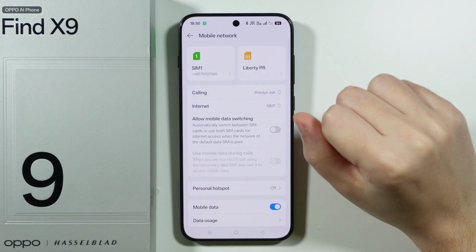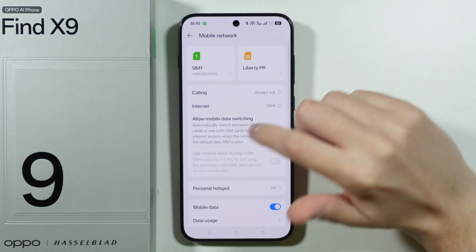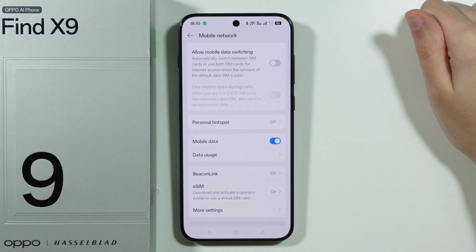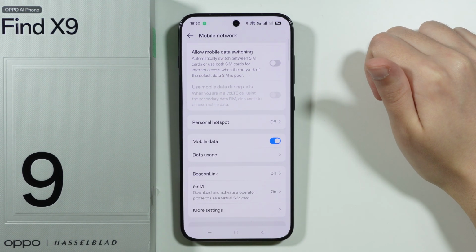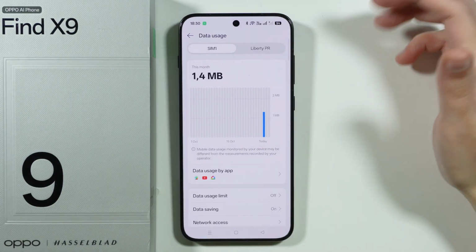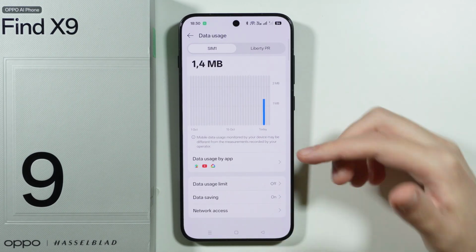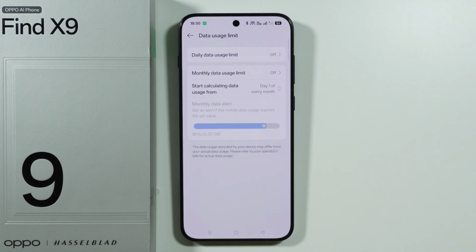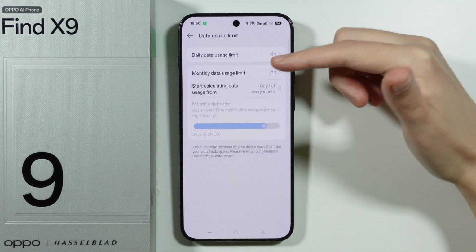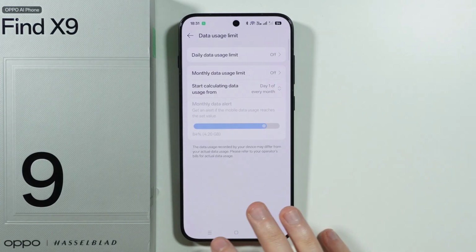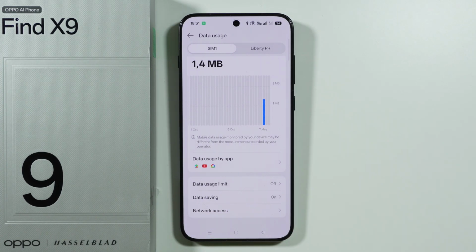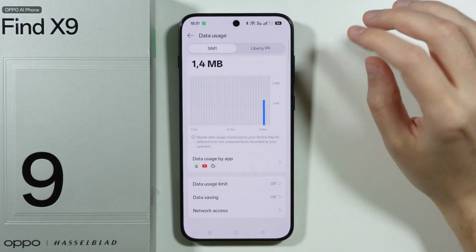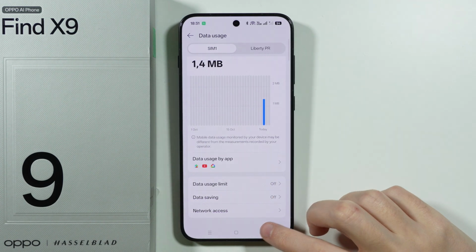We're gonna go to mobile network over here. Now, if you have just one SIM card or SIM in general, then most of the time you can simply enable or disable mobile data over here. So we can check if mobile data is enabled. We can also go to mobile data usage, and then we can find some options that might be turning off your mobile data, such as the data usage limit, which can be set, well, we can set up daily data usage limit and monthly as well. So you might want to check that. And also we have data saving mode, which can be enabled as well. So you probably want to turn it off in case you have actually some issues with mobile data.